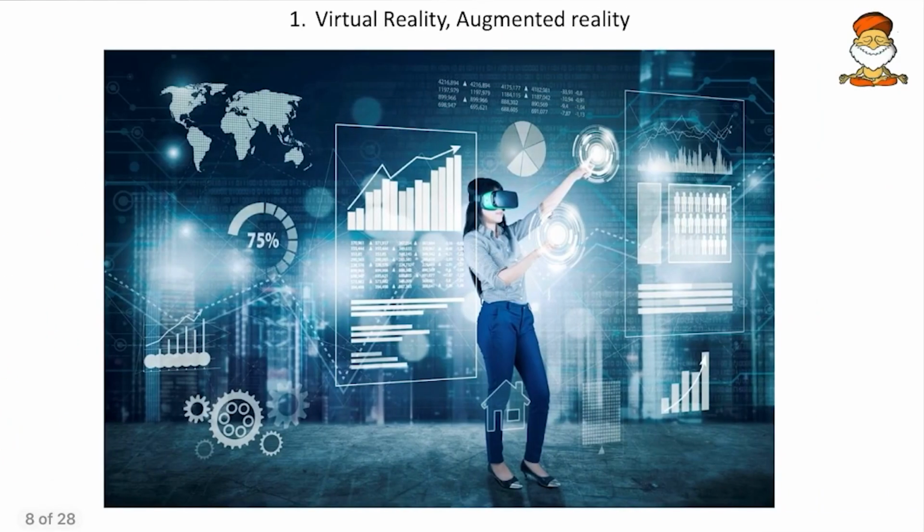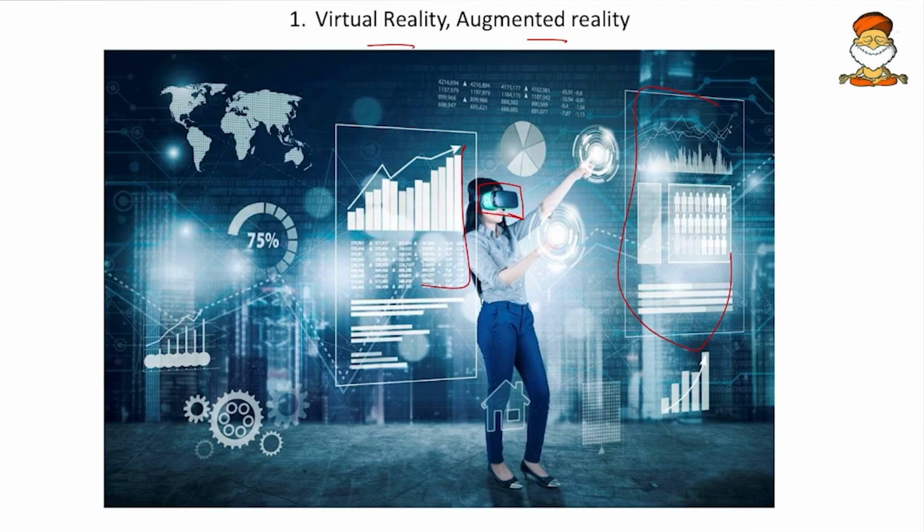Then come to the next, the virtual reality and augmented reality. Friends, you have been solving MCQs regarding this and you might be exposed to various definitions. But unless you know the actual concept, you cannot hit the options with absolute conviction. So friends, here virtual reality means once I wear this glass or once I wear this lens, nothing is real for me. Everything will be virtual. So for this girl, all the statistics that are here are virtual. And once she removes that, everything is blurred.